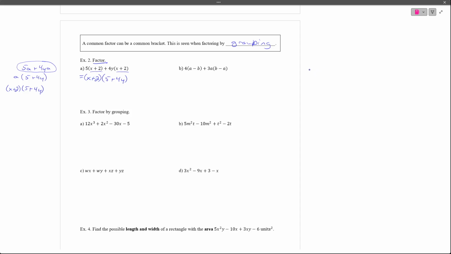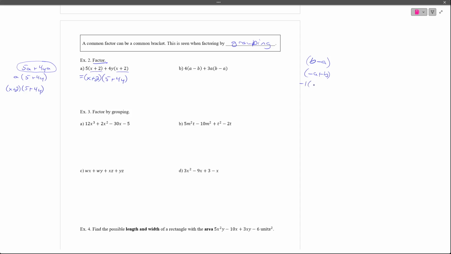So what can we do? Well, first of all, let's rearrange that b minus a. So if I have b minus a, I can rewrite that as negative a plus b. But that's in the right order of our first term, but it's got the wrong sign. So I can actually factor out a -1 from here. So if I divide both terms by -1, I have a -1 on the outside.